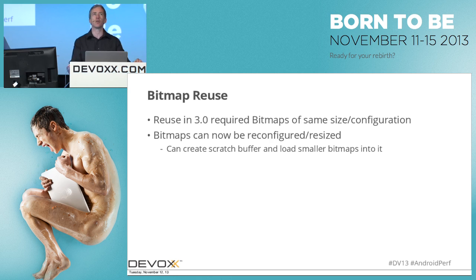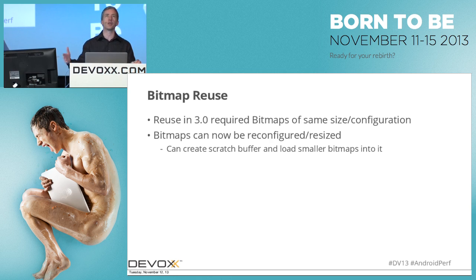The necessity to do this, particularly if you're loading in large bitmaps constantly and triggering GCs in a case where you could actually just continue to use the same buffer. So in 3.0, we made a change to move bitmaps into the Dalvik heap. And it's nice if you can actually reuse the same buffer to avoid GCs so that we don't need to reclaim that memory by running a full garbage collection every time to do that.